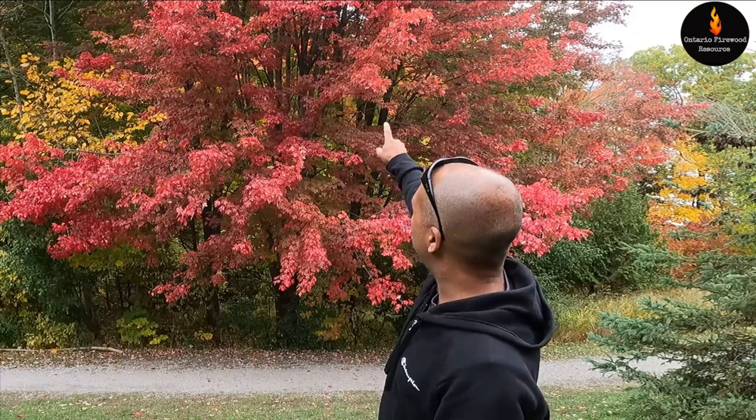Its Latin name is Acer saccharinum, and it's also known as the silver leaf maple, the swamp maple, the white maple, or the water maple. In the firewood world, they're known as soft maple because they don't grow very dense, and that's why you have these long shoots of branches. They tend to grow very quickly, so they don't grow that density because of slow growth, like in other trees like the sugar maple. They'll grow from 50 to 80 feet high, and a lot of times they grow little crevices in them, and then a lot of animals tend to live in those crevices.